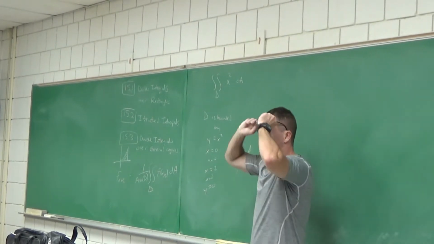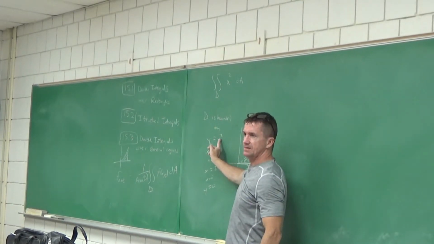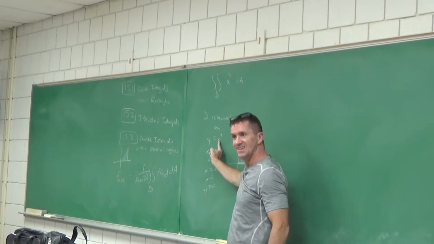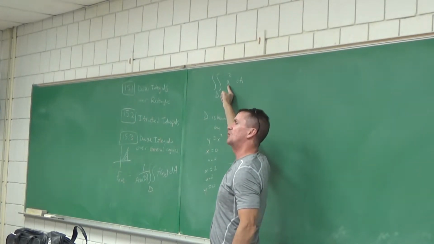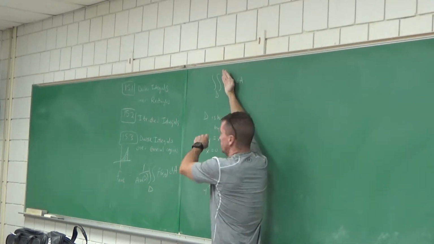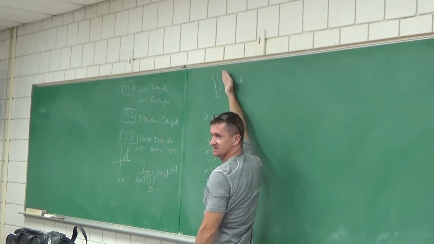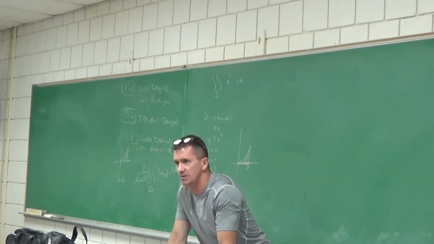So I did this on purpose. I wrote x squared, even though it's the same as that. This has nothing to do with that. This could have been x to the 5th. This could have been x times y, x times sine of y. That's the surface. This has nothing to do with the region. We need to set up these limits of integration. Cool. So I wanted to do that first. I want you to realize that it has nothing to do with it.